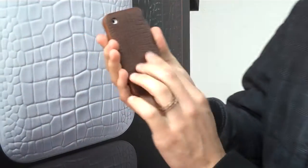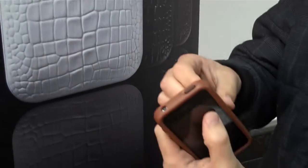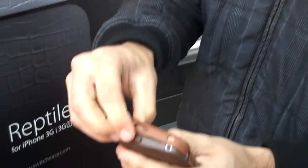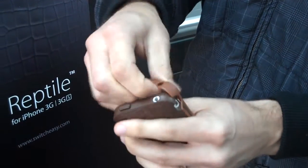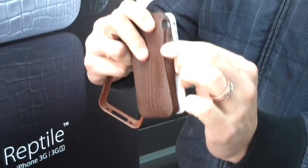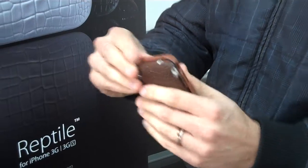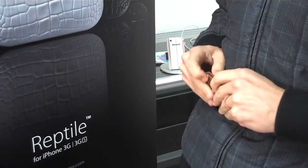It's got that faux pattern — looks like a crocodile skin or reptile skin. Here's how you take it off. It's a two-piece case. You take it off from the top over the power button right there, slide it out from the volume buttons right there. This is a GE Lexan polycarbonate material, and then this is a little harder shell acrylic that snaps over it. So that's how it works.